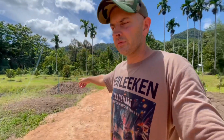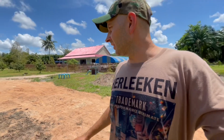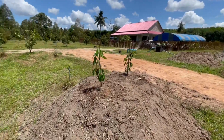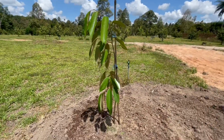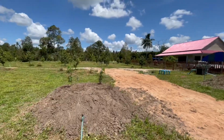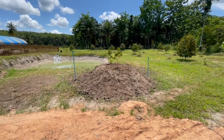So in the last video I was talking about building up a mound of soil here. Well, done this one as well and got another one here. So hopefully now, next time this area floods, these trees will be further away from the water, a bit more protected. On these 3 extra large bumps, I've put in a different variety of durian that we didn't have before. This one's called blackthorn durian. It's quite popular at the moment, I think. So fingers crossed, out of these 6 blackthorns, we get 1 or 2 successful ones.